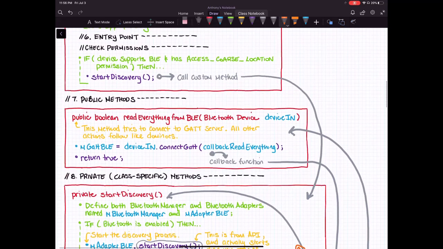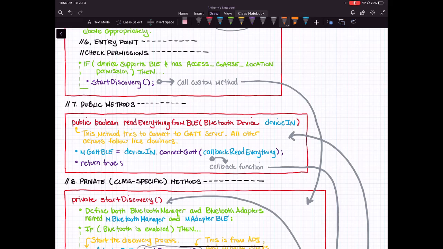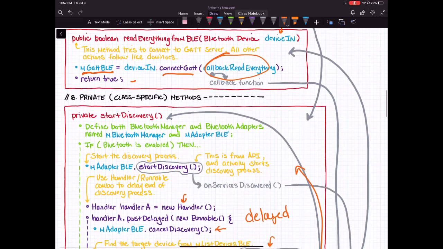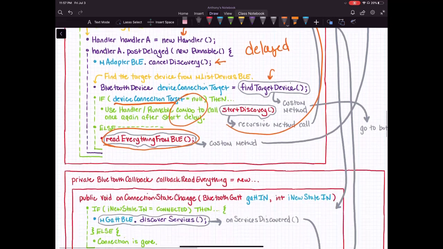So the read everything from BLE method, this is what connects to the Gatt and initializes everything else. So read everything from BLE, it passes in our desired device and sets that as our mgat BLE, connects to the Gatt server, and this is where the callback is executed, and then it returns true, stating that we have a successful connection.